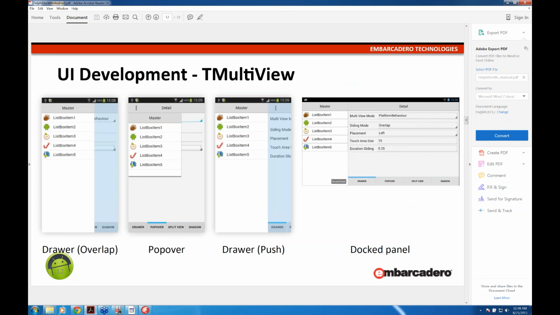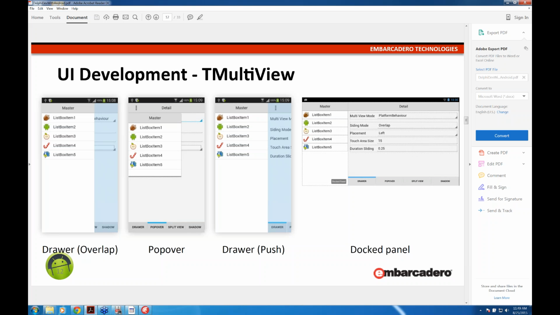So let's have a talk about something called the T multi-view. The T multi-view was introduced in XE7, and prior to this, this was actually a really cumbersome way. Without this, it was really difficult to do things. In my previous app, what I've actually had to do is create a separate form, and I'm handling all this animation and logic to slide this thing and slide it out, and also move the other component of my UI as well to handle all of this.